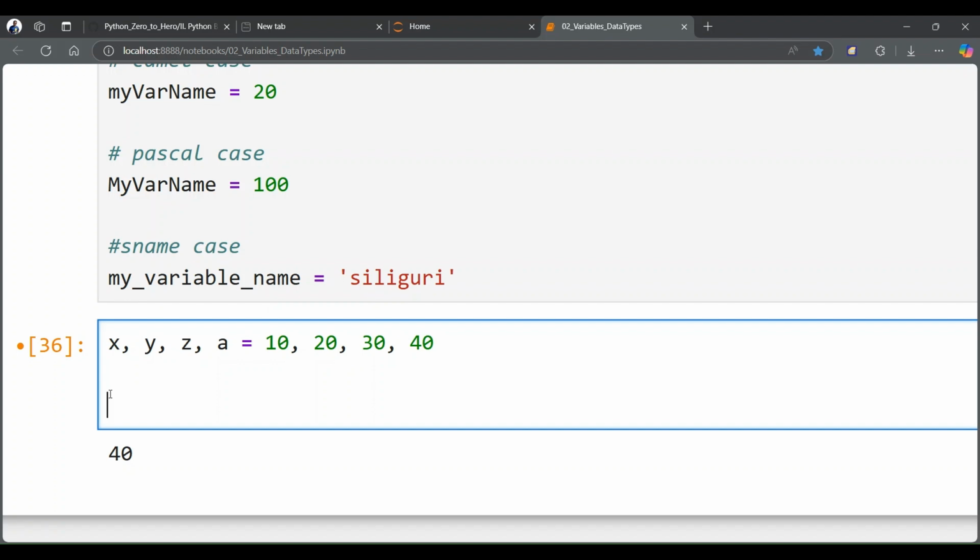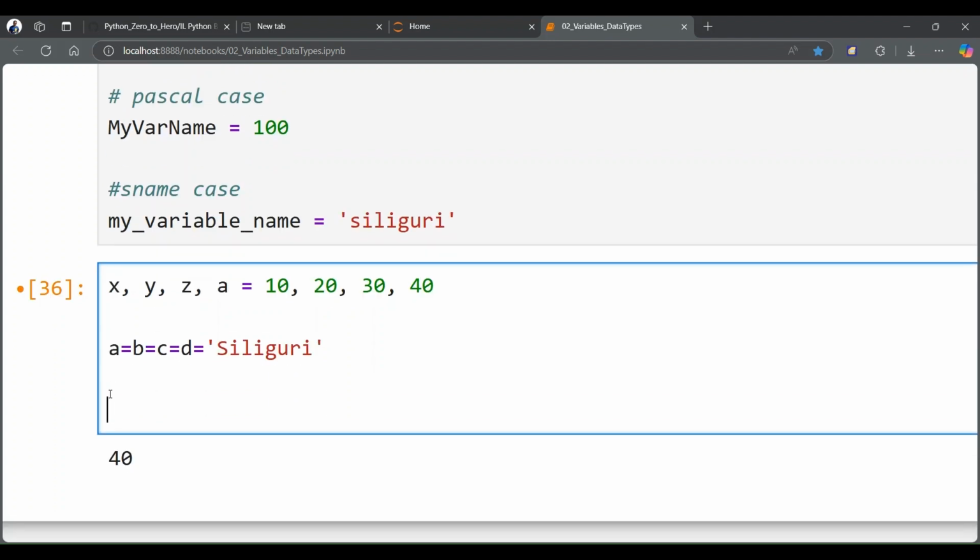Over here you see four variables for different values. What if there are four variables and they are going to store the same value? In that case, you may write like that: a equal to b equal to c equal to d equal to. So now what is happening here?